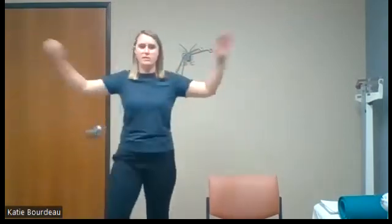Forward, side, and back. Now other leg, back, side, and forward. Now switching to the other leg, forward, side, back, back, side, forward.